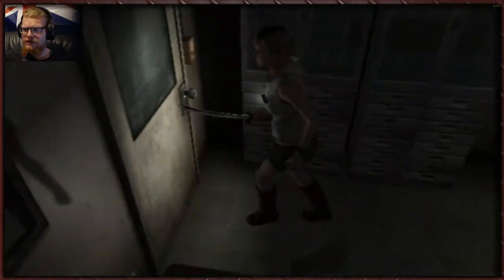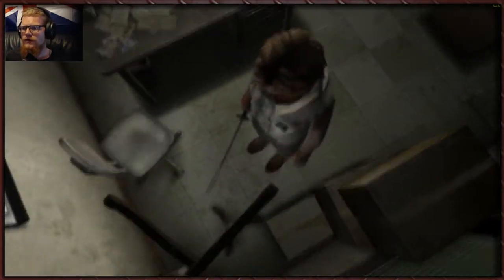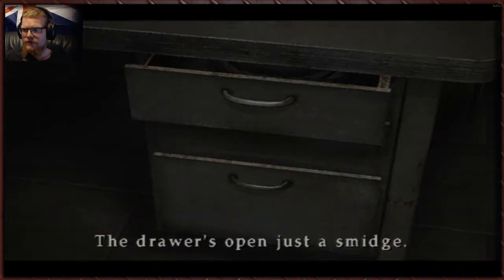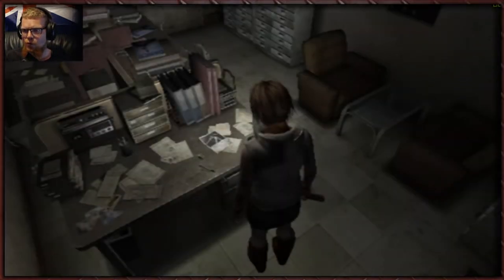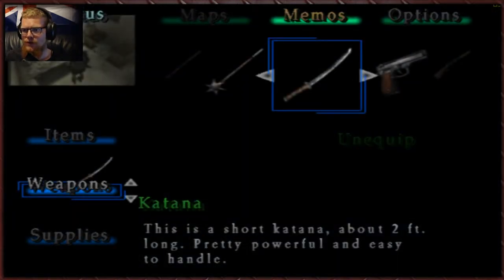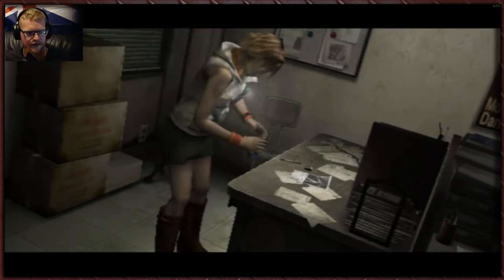The first thing we are going to do today, are we in the right place? Because I noticed this here. The drawer is open just a smidgen. It must be rusted or something. I can't pull it out any further. Well, we have an item for that. Let's give this a whirl, shall we?